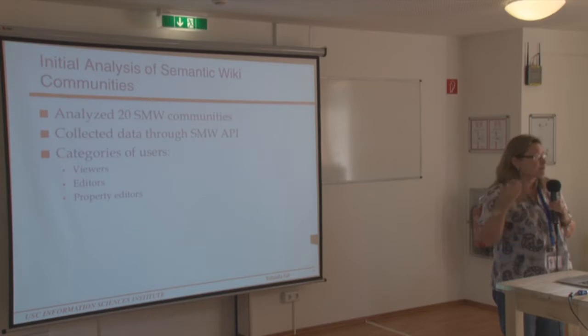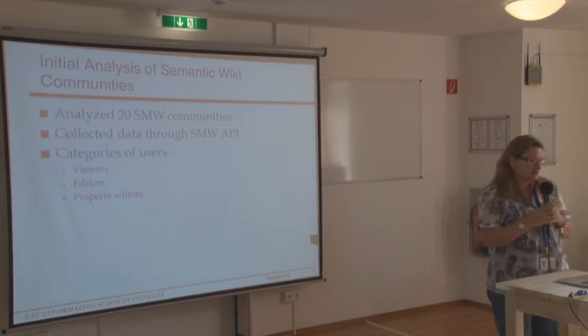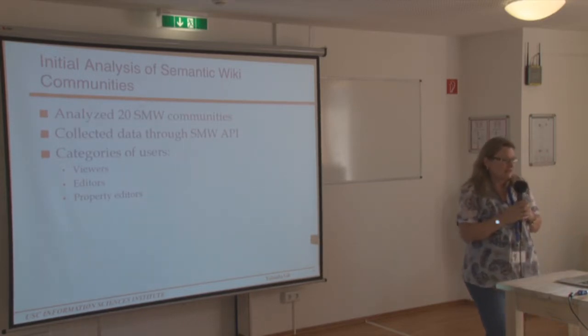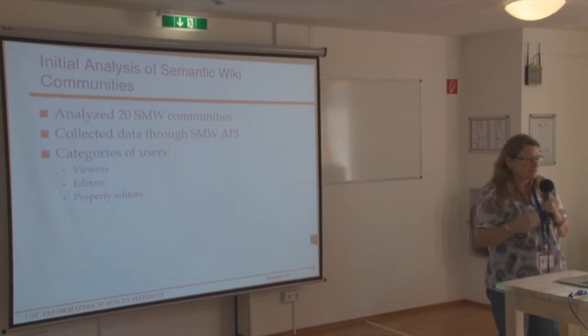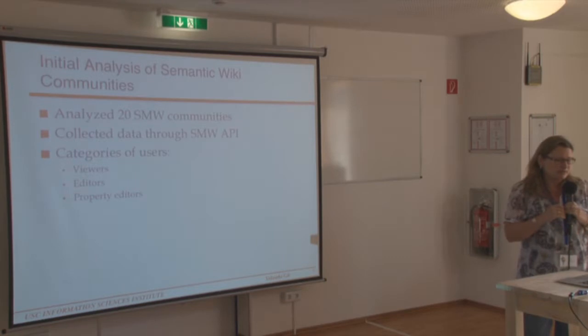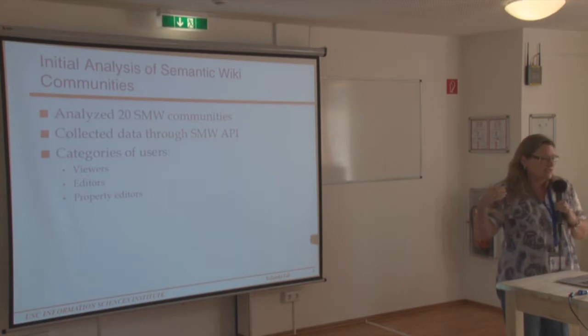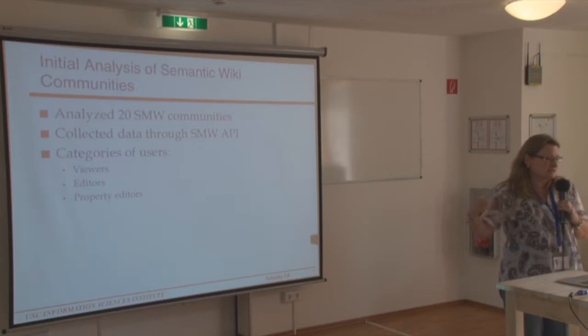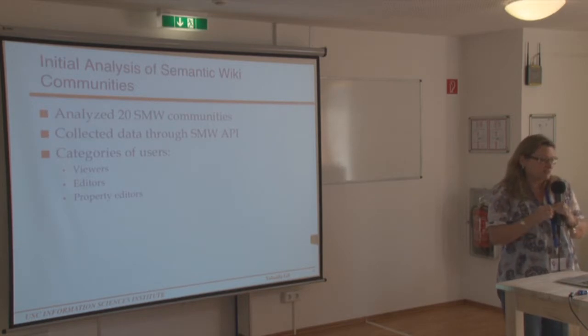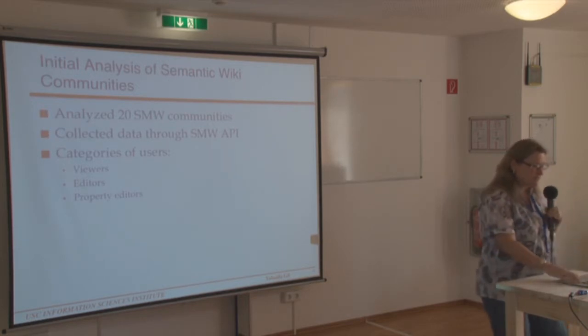And this was done just by browsing the directory from Referata. We collected a lot of data automatically through the API. And we started thinking about how the users could be divided into viewers that just consult the wiki, just come to see what's there, editors that edit text of any kind in the wiki, and then distinguishing property editors or concept editors, people that actually edit the semantic aspects of the wiki. So we started distinguishing those.